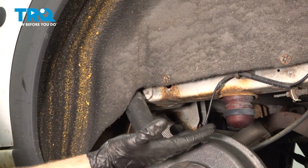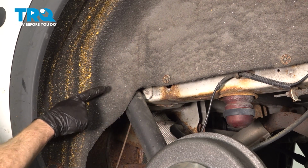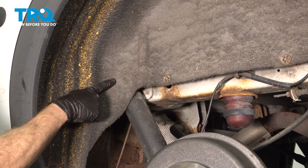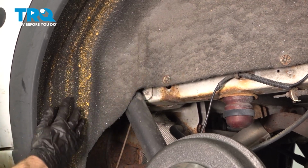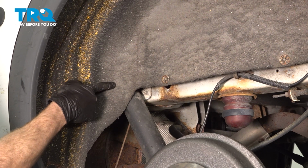Now that we have the wheel off of there, we have a nice clear view of our rear shock. Now some of it's going to be located right up behind your wheel well, so we're going to have to get a little bit of this out of the way so we can gain access to our mounting bolt, which is located approximately right here.